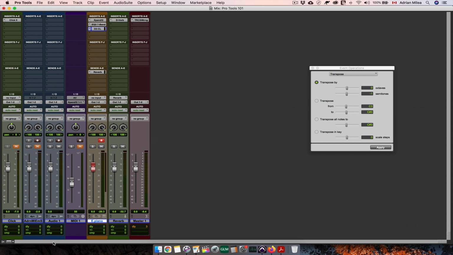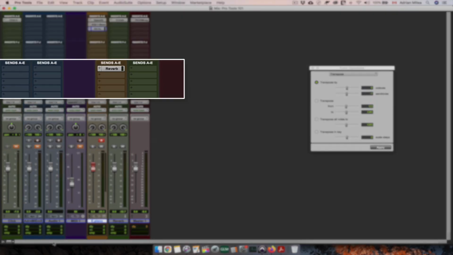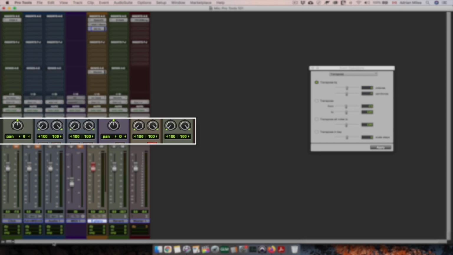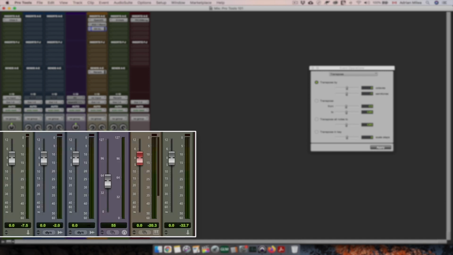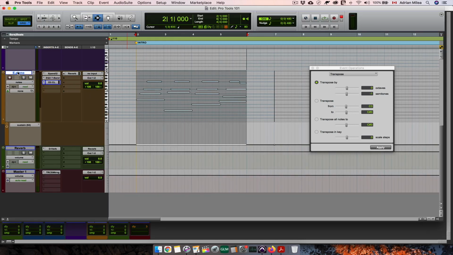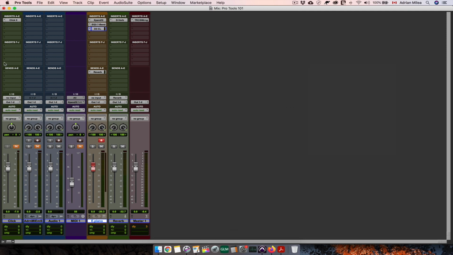In my case, I usually use the edit window to some extent when mixing, but I also use the mix window. So here we have the inserts, the sends, the inputs and outputs of the tracks, their panorama, record, solo, mute, the volume fader and the track's name. So this track here is the same track that we have here, but it is just laid out differently. And this is typical for other DAWs, not only Pro Tools, that is to have edit and mix windows.